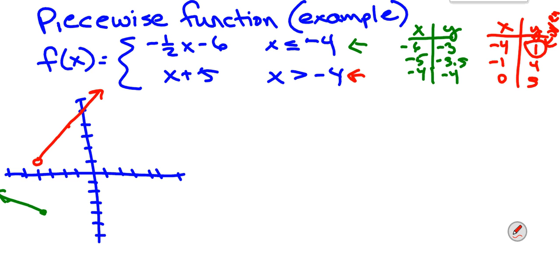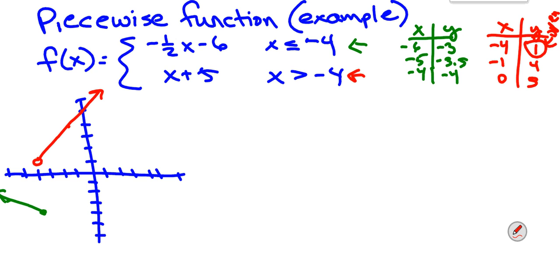So what's the domain of that? Is it still all real numbers? Because as I'm walking along here, I'm seeing the green function, green, green, green. When I get here, I still see the green one and there's nothing at the red one. And then as soon as I step by, I'm going to see the red one. So the domain's all real numbers.